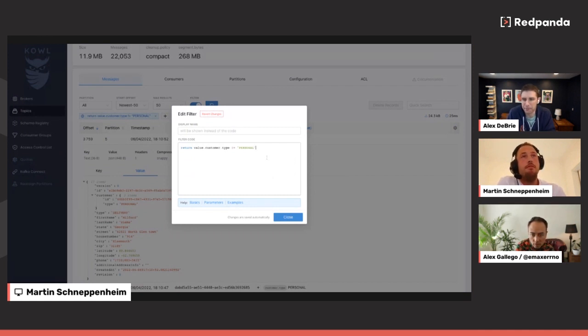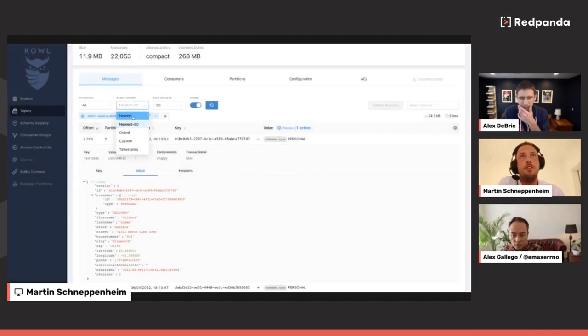Just to interject, I love this. I remember the last time I was working with Kafka and I wanted to find some sample messages or debug a particular thing, and it's really hard to do that. Like if you're just trying to pull a particular message out of a topic using something like KCAT. So having this UI and being able to explore that message, putting it back into something readable, I love this.